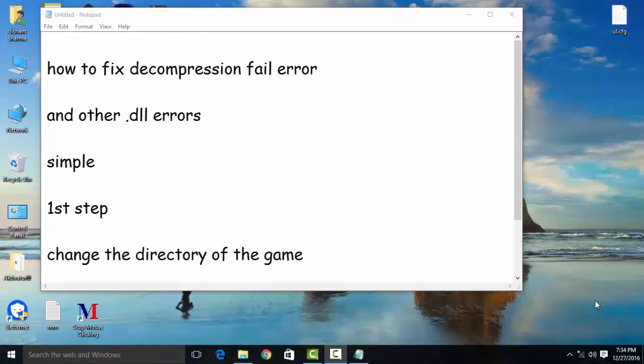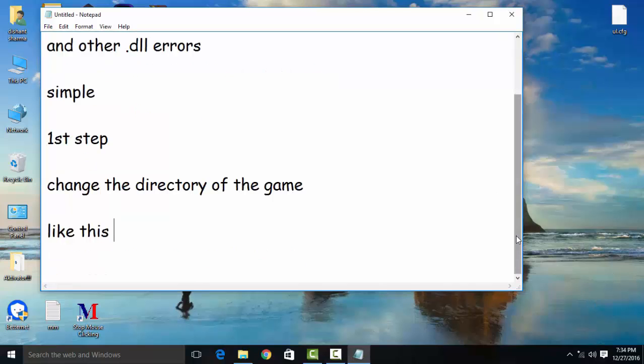In this video, I'm going to show you how to fix the decompression failed error. Last time, my video was not good enough and you guys were not able to understand what I was saying. So now I've created a better and improved version of it. I've also got other people's suggestions on how to fix this error, and I'm going to include those fixes in this video as well.